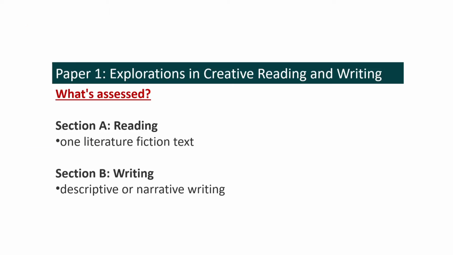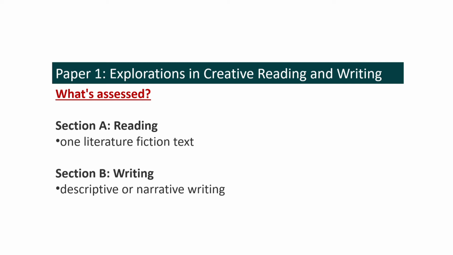Paper 1 focuses on explorations in creative writing and reading, and it's divided into two sections. Section A is reading. You will be asked to read one literature fiction text and answer 4 questions on it. This extract is unseen, which means that unlike the literature texts that you have studied in school, so for example, A Christmas Carol, An Inspector Calls, and so on, you and your teachers will not know that this extract could come up in the exam.